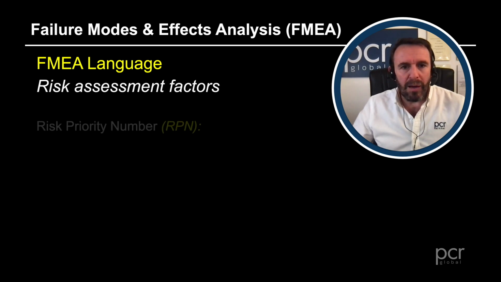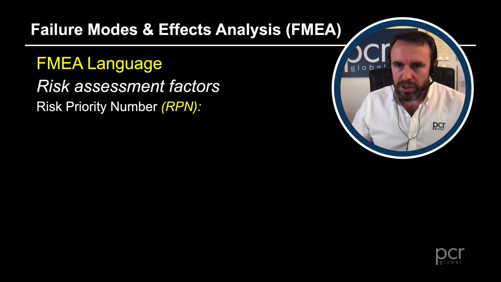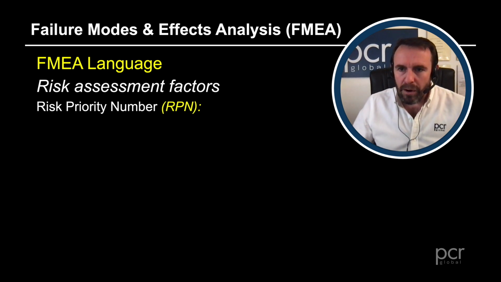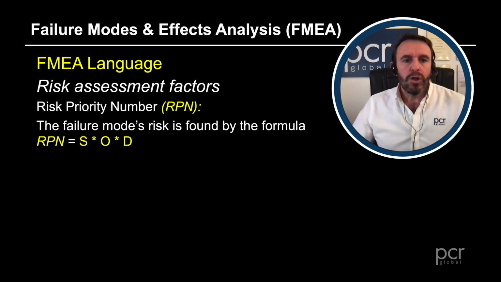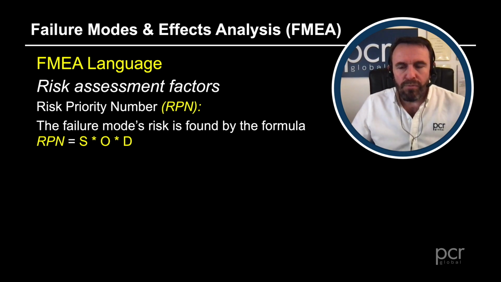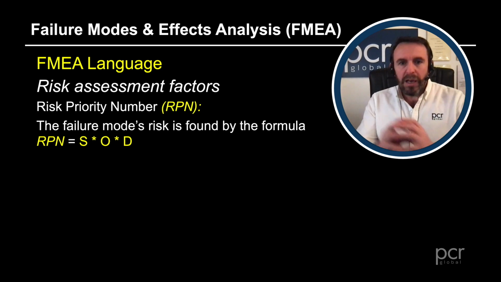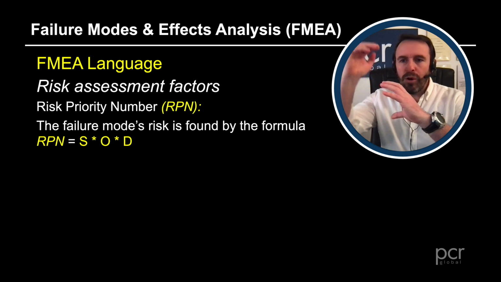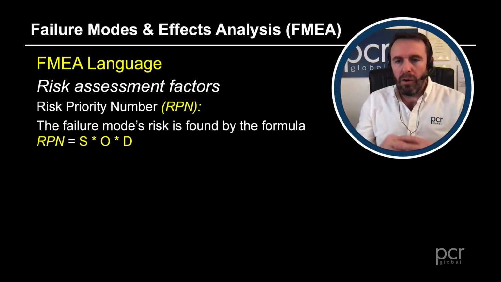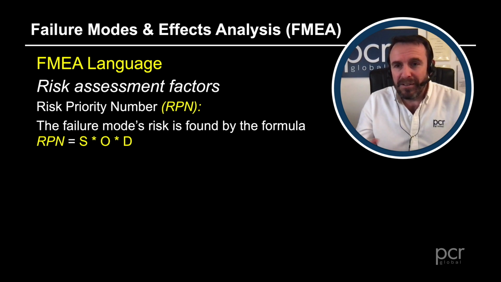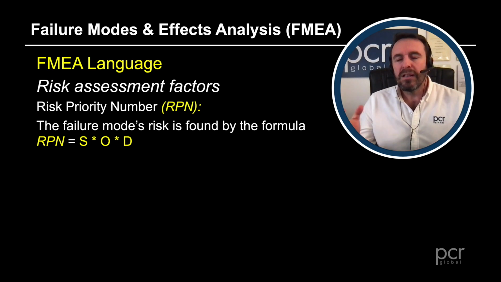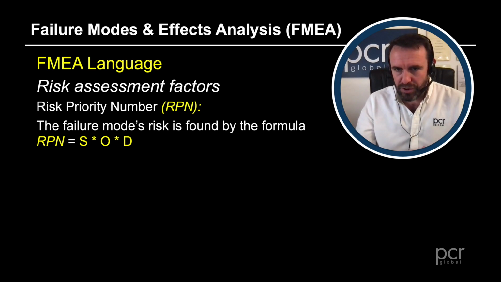Do we have any more on the language? Yes, we do. The risk priority numbers. So we've just got our severity, we've got our occurrence, and we've got our detection. So let's have a look at that. The RPN, this is the risk priority number. So looking at our criteria, we're coming up with a number. This number is now going to rank the severity of that risk. Of course, it's not going to be definitive, okay? There's a lot of judgment in this. We talk about qualitative, semi-qualitative and quantitative risk assessments.